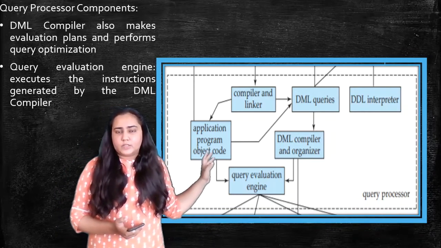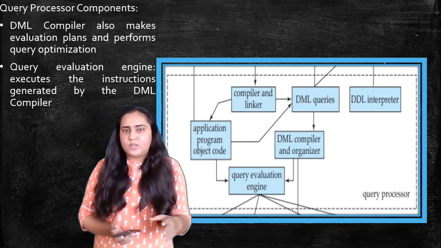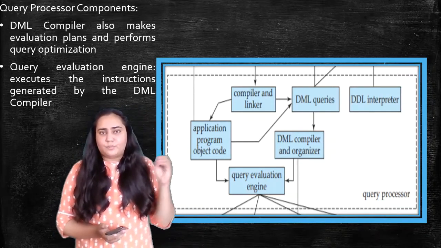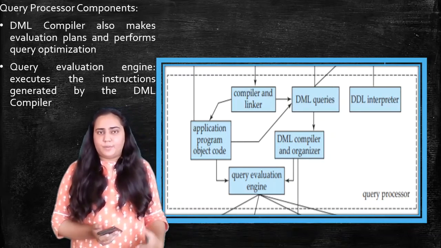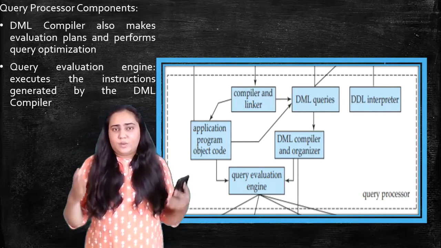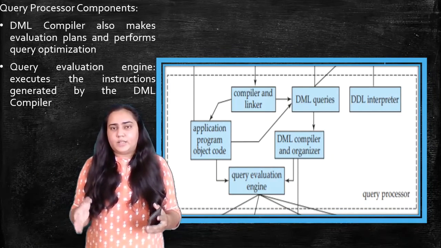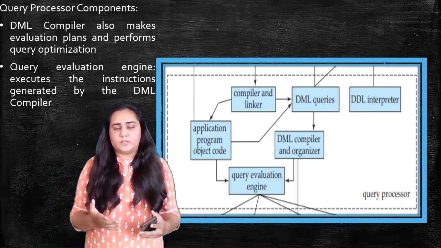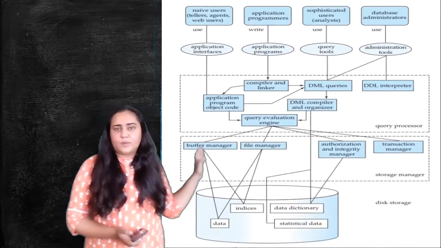And another thing that I would like to explain is the linker. So the linker is something that links all the necessary modules and libraries to your code. If you have used C language, you would know that sometimes you are writing import math or import stdio.h. They are all the libraries and modules without which your code will not work. But you are only writing one line, but that one line is actually a huge module, a huge file containing a lot of code. So when it is compiled, the linker actually replaces those lines with the entire code that is present. So that is why it is known as compiler and linker together. Okay, so that's how the query processor works.